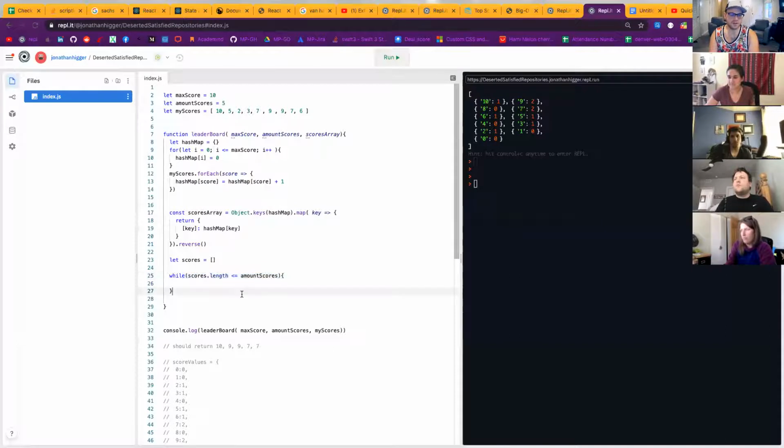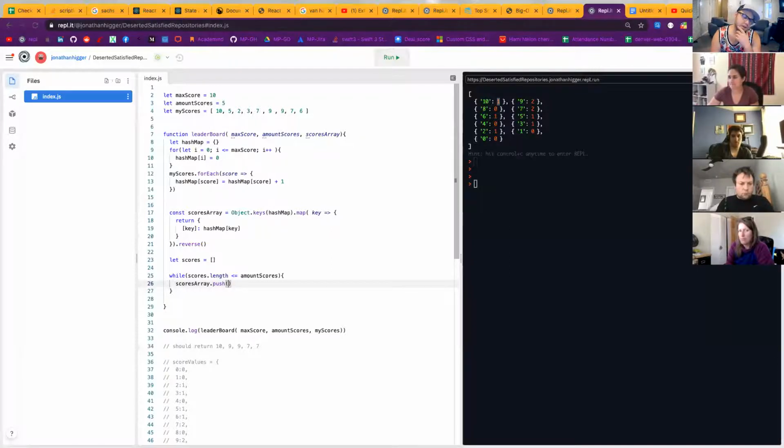So while our scores.length is less than the amount of scores, we just need to push into our scores however many times it equals that. So we could say scoresArray.push.